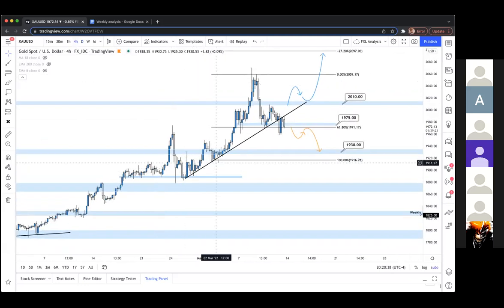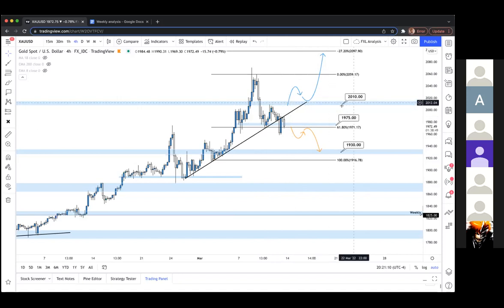Okay, so we had this nice trend here. Price action was respecting this trend line. We're getting nice tests of it, nice higher lows, all the way up to 2000, where we saw that massive rejection. And then it looked like price action was forming a bit of a head and shoulders, but nothing was definite yet. We needed to see a break of 1975, which would technically be the neckline. And then I'd like to see a lower high below that. I'd feel very confident shorting down towards 1930, then reanalyzing at that point.